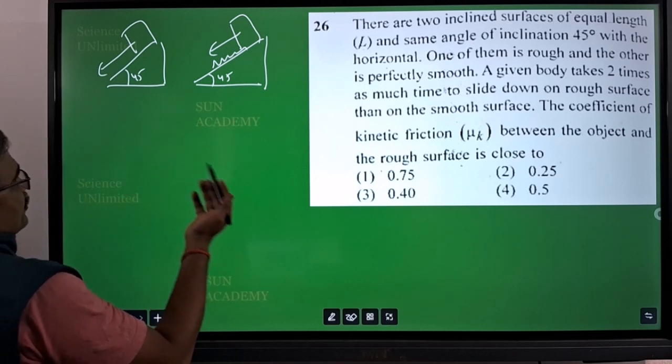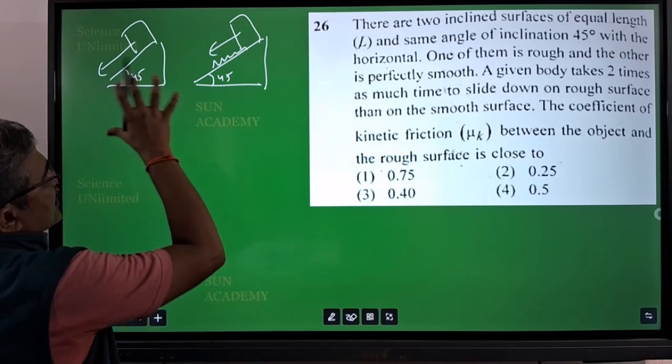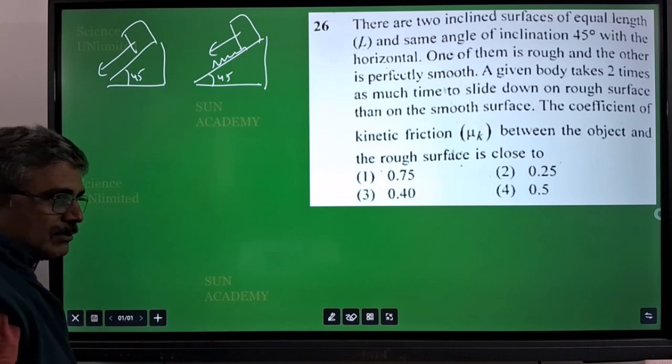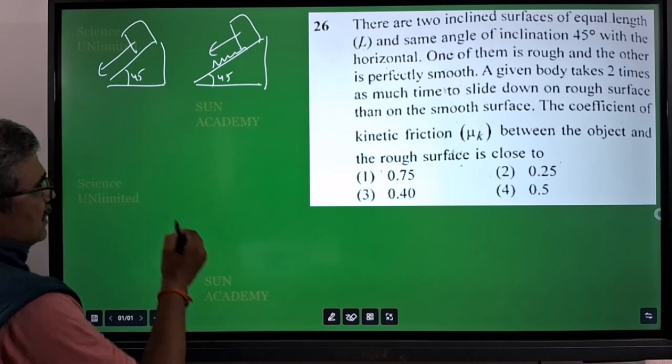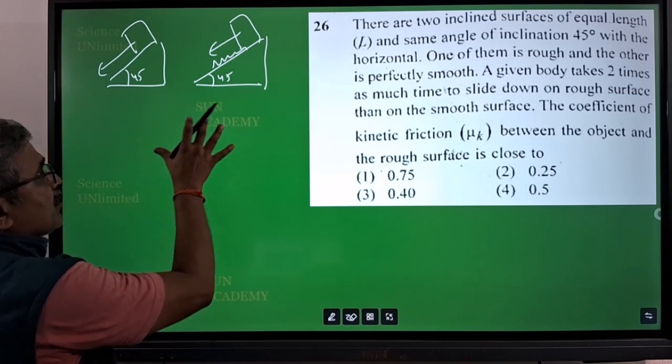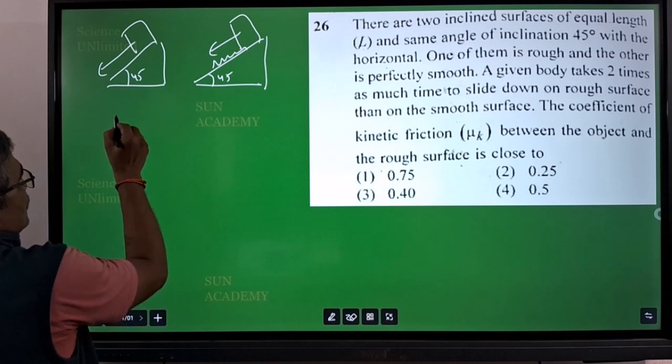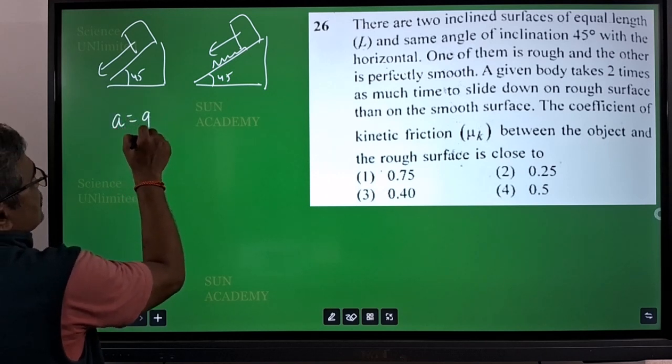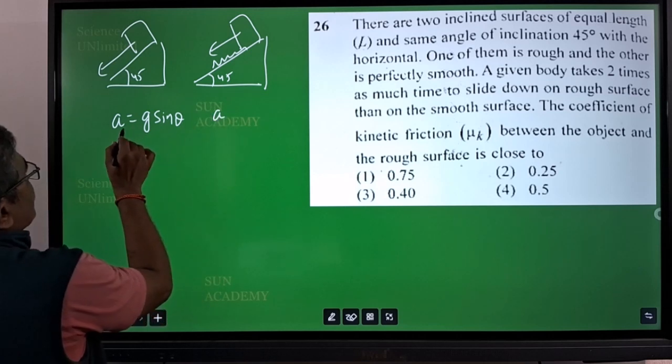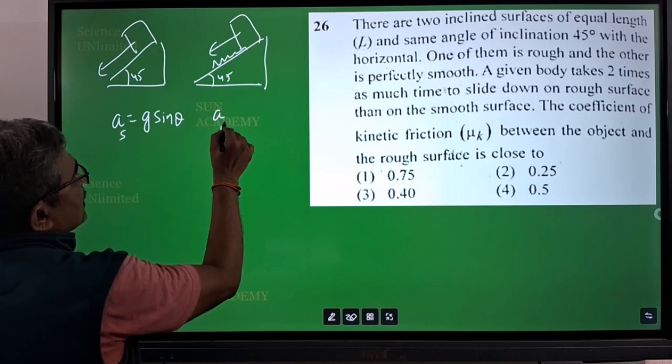If you draw a free body diagram, you will come to know the exact picture and exact formulation for the acceleration. We are learning free body diagrams, we will learn about how to calculate the acceleration which is the acceleration of the block which is sliding down. In this case, acceleration is equal to g sin θ. But here, I will put as here, here ar for roughness.